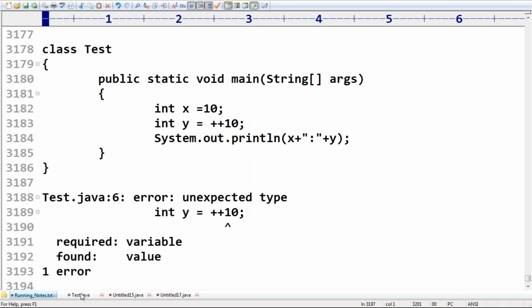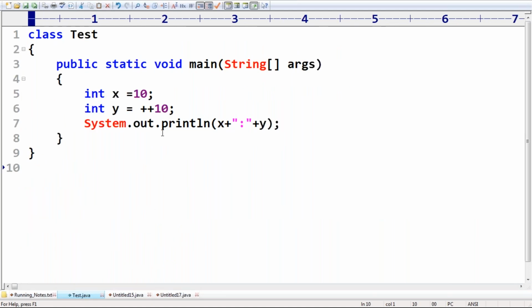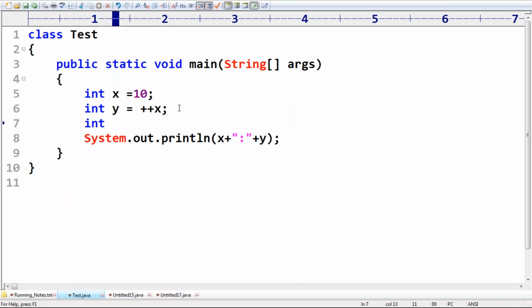Now my question is, one minute. Take int x, y is equal to ++x, z is equal to, so ++10 I'm trying to take, then x plus y plus z. Okay, so here this is line 1, this is line 2. Can you please tell, consider the following code.